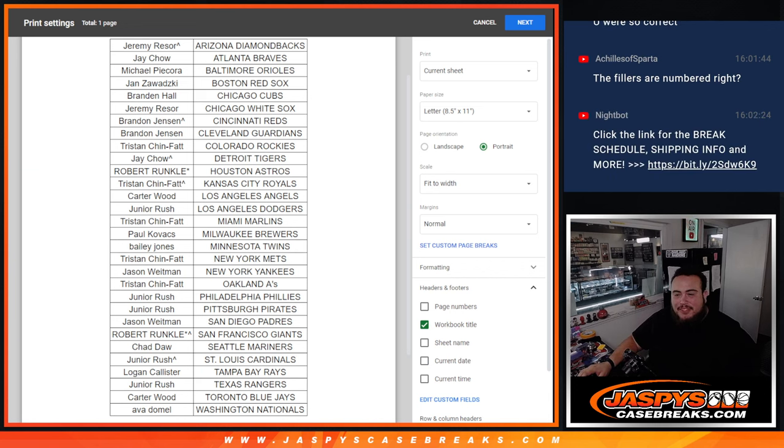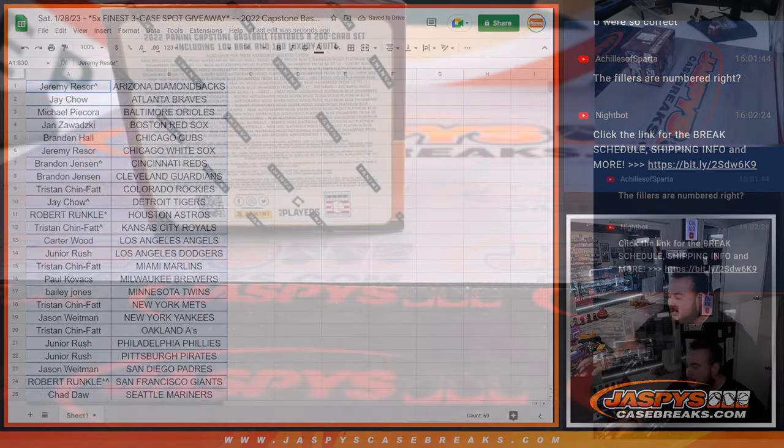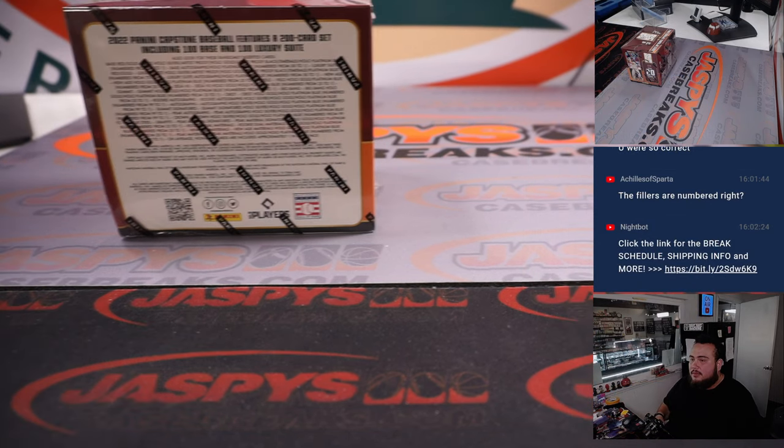When we sell multiple of the same fillers out, it can get confusing because you feel like you should have been in this one, but just always double check your orders, and I'll always double check it too. I like to double check my stuff. I've messed up in the past when I first started breaking, so I don't like to mess up. So if you see me just staring at the computer for a quick minute before I start a filler or a random team break, I just make sure that everyone's name is correct in the right break. Because, like I said, I hate to mess up.